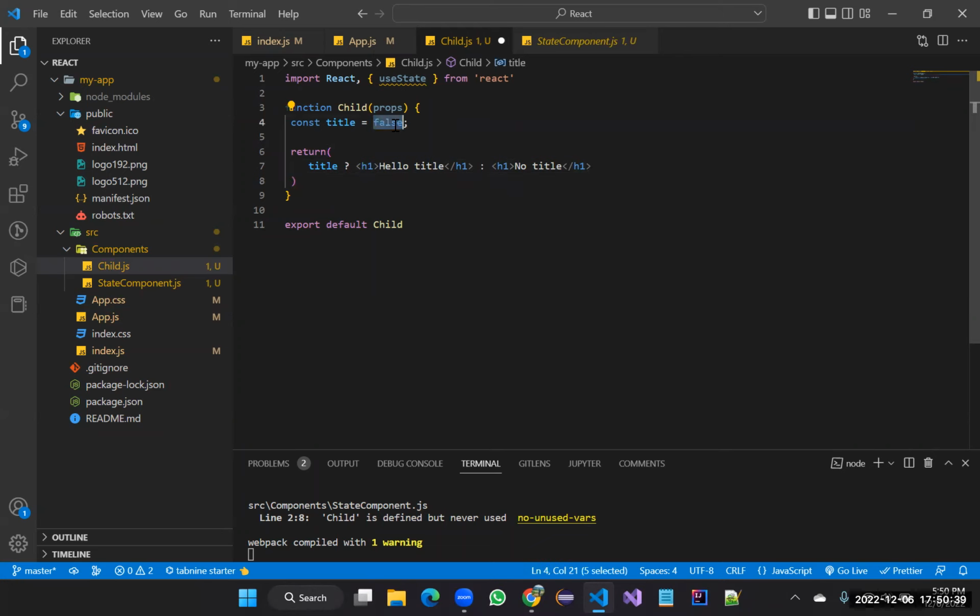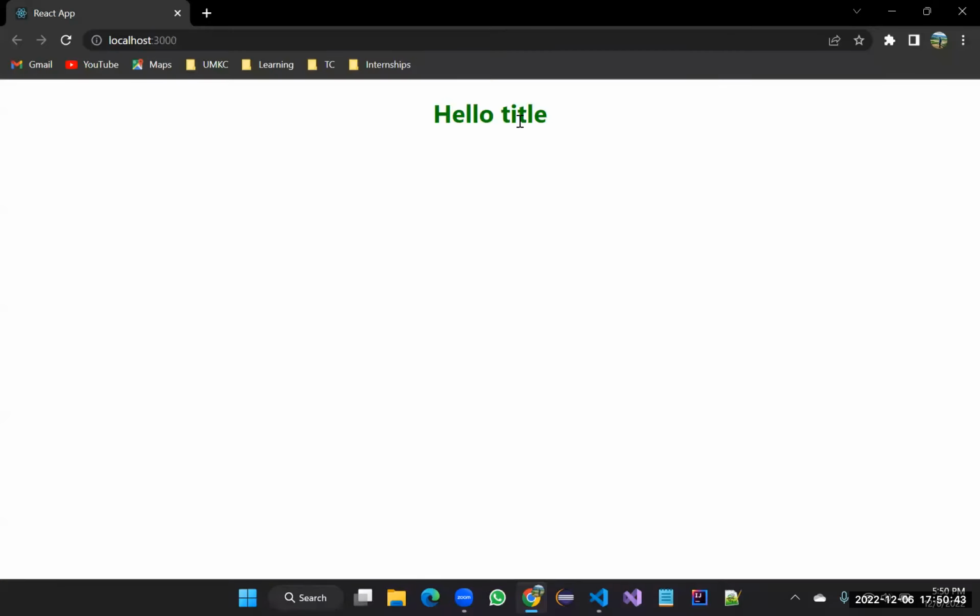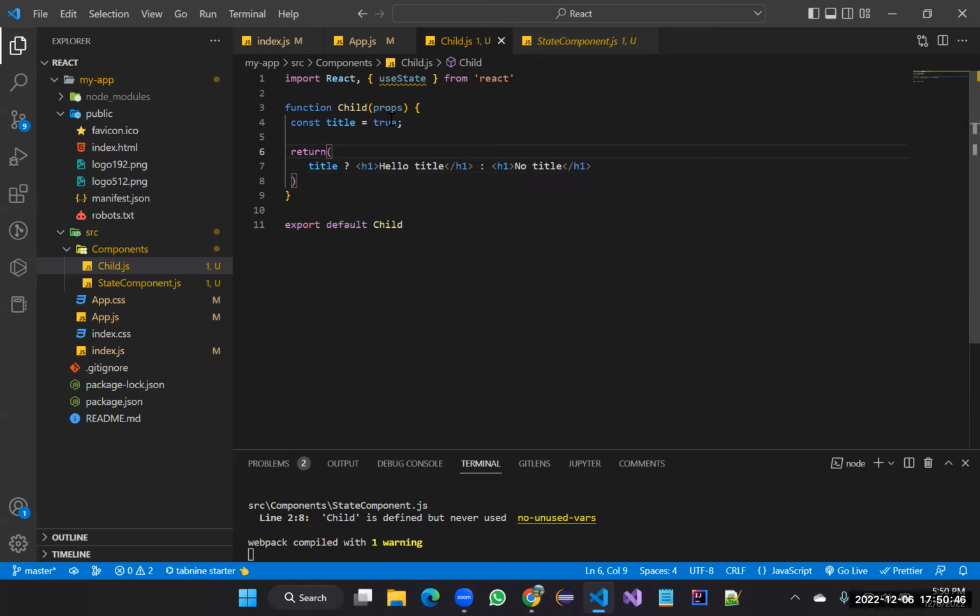I'll make this title true. If you see here, the hello title is being printed since the condition is true, and I'll write false. So you can see no title is being rendered. So in this way as well, you can use ternary operators for conditional rendering in React.